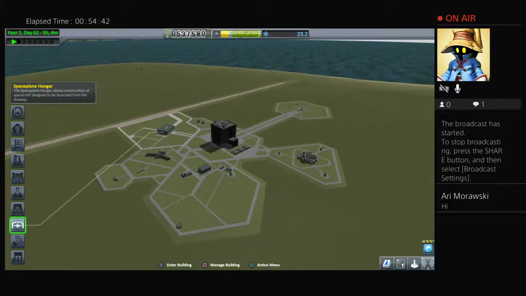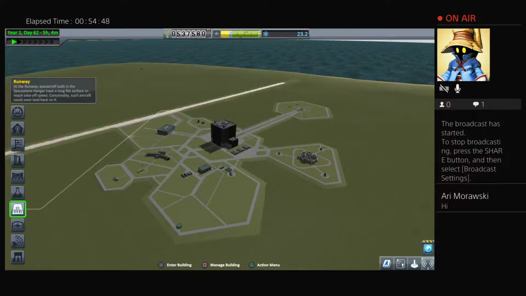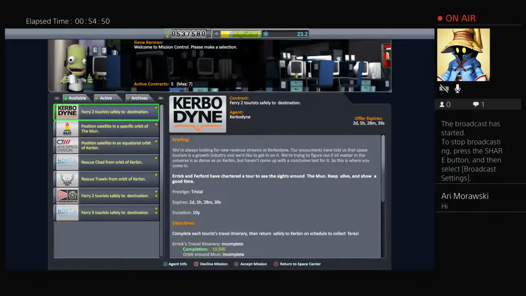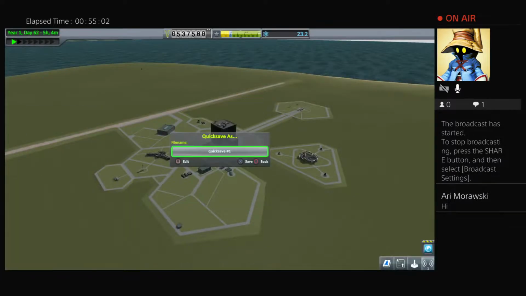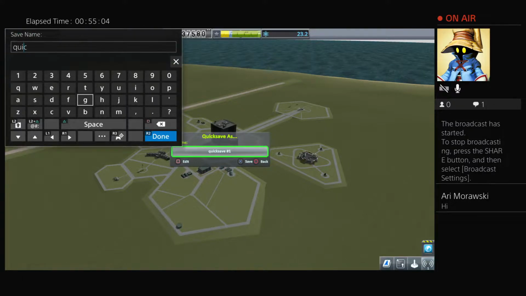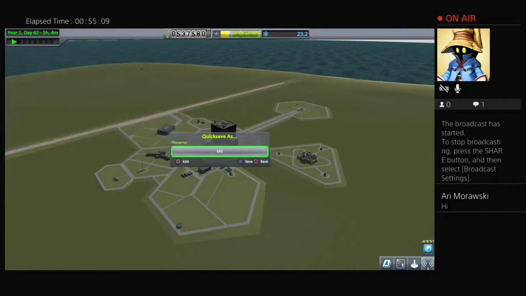I think we're gonna go ahead and call this one a little early, 5 minutes early, that's not too bad. On our next episode we will do some rendezvous and docking maneuvers and try to show everybody how to do that. But until then, now that we have that new contract, let's save again. And we'll leave it at there.